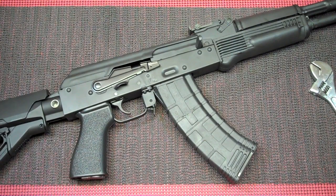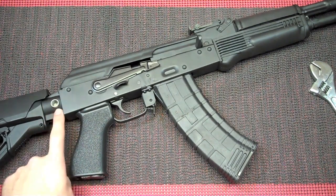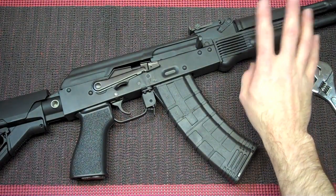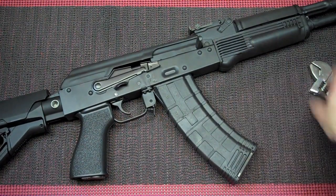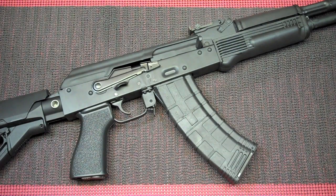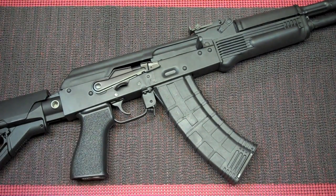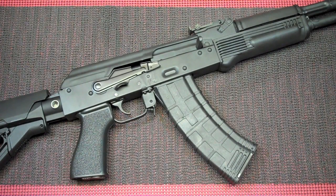I did, and I was able to reuse my Voltor buffer tube, my CTR stock, this is the stock 4, and I came up with the SGL-21. So all those parts were able to transfer over to this, and I didn't have to buy anything new. So that's why you guys keep your parts. All in all, this thing looks wicked now. Sorry for cursing, guys. This thing looks awesome now.